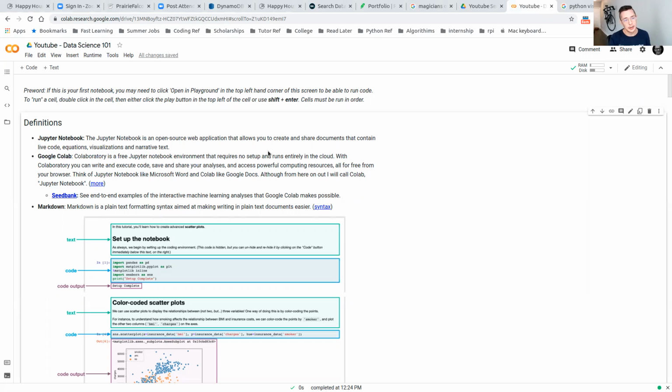So what Google Colab does is it takes this Jupyter Notebook software or environment and hosts it in the cloud along with some additional bells and whistles. Google says, hey, instead of running Jupyter Notebook on your own computer where your OS may make it mess up, why don't we just host it in the cloud for you and then give you a link to it? So it's free. It requires no setup, which I absolutely love. It's great for tutorials. You can write and execute your code. You can share it with other people.